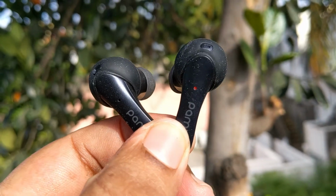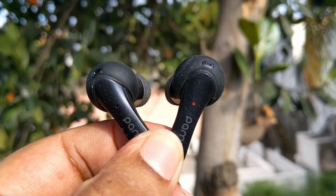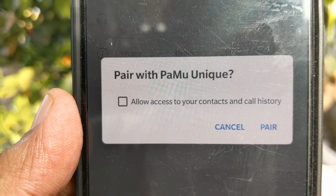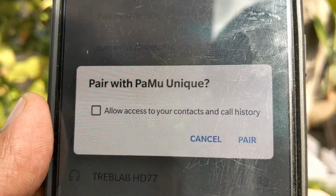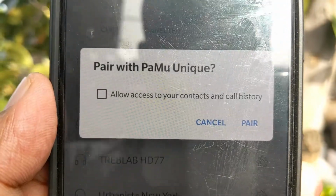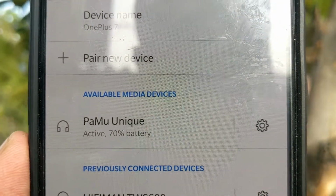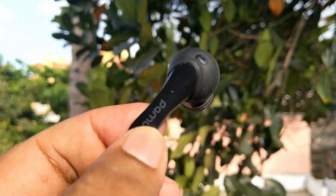As I have taken them from the charging case, they are in pairing mode now, so let me pair them to my smartphone. Here it asks to pair Pamu unique with my smartphone. I click pair once and then I have to click pair again for the second earphone. Now both the earphones are connected to my smartphone. So the operations are pretty easy on these earphones.